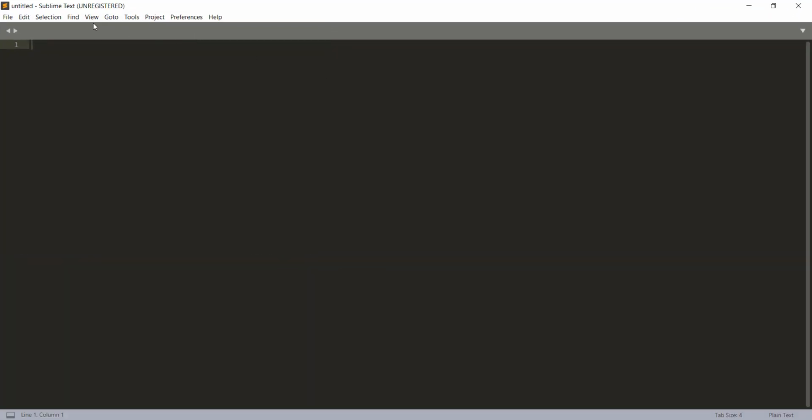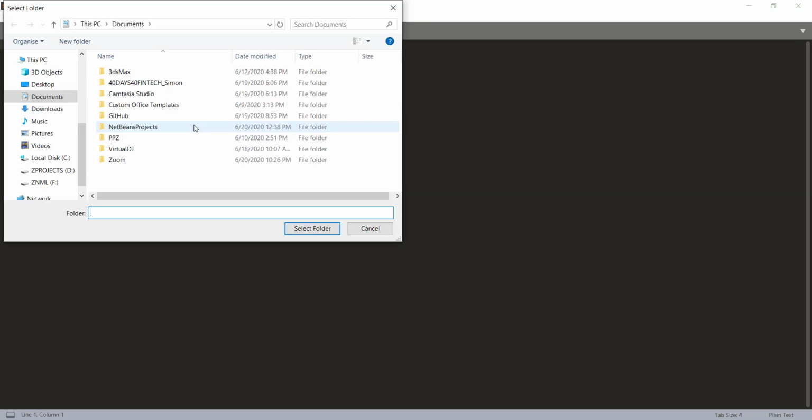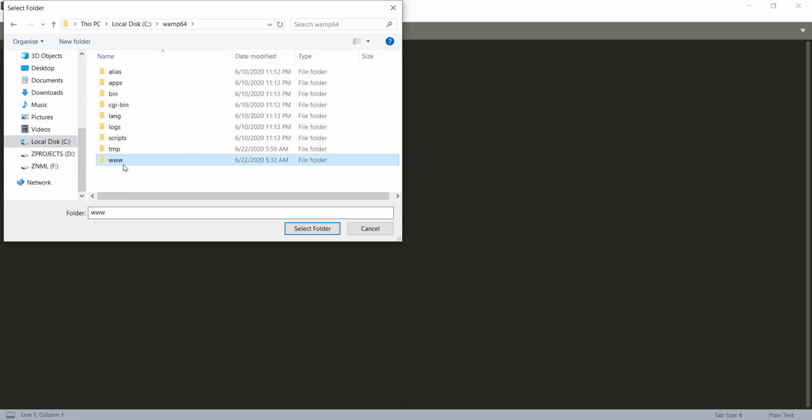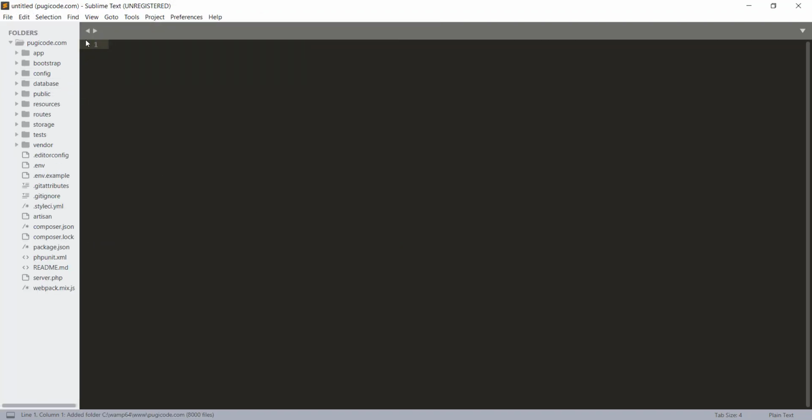I've just installed it. Okay, I'm using the free version. So I'm going to go to project, and then I choose add folder to project. So I'm adding that folder where we have our poogicode project. Select folder. So I have everything in that folder.